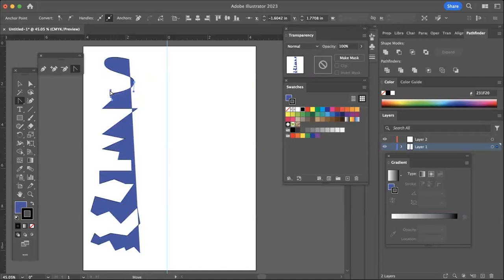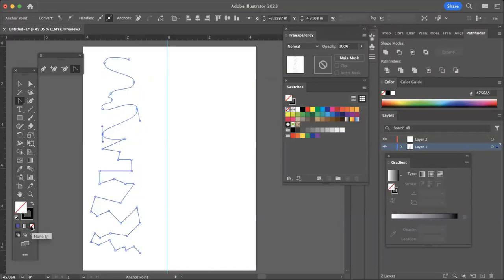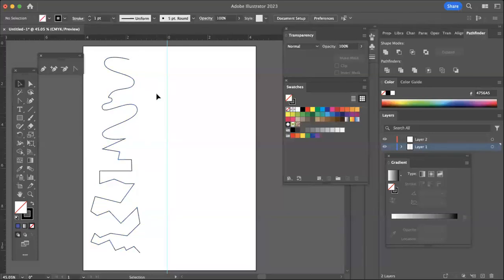And you can see how all my curves are now coming into place by clicking and dragging on those points, right? Because we want to have lots of curves. And I'm going to turn off my fill for the moment so you can see what I'm actually doing with my line. That is the line, okay? So it's gone from all my angle to now curvy.